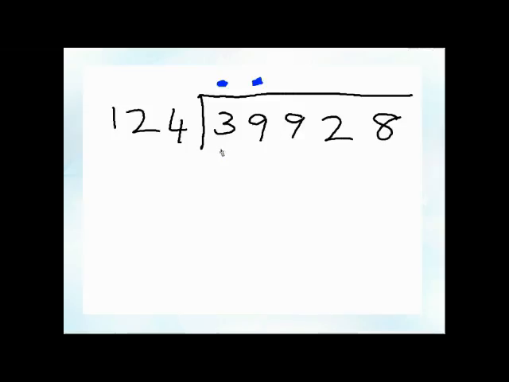Now 372 is just smaller than that. If you add another 124, it's going to be bigger than that, and we can never go bigger than that. So now we have that, and how many times was that? 3 times. Now the step is once again subtraction. So 9 minus 2 is going to give me 7. 9 minus 7 is going to give me 2. 3 and 3 is nothing.